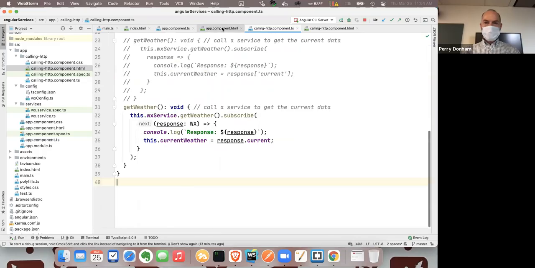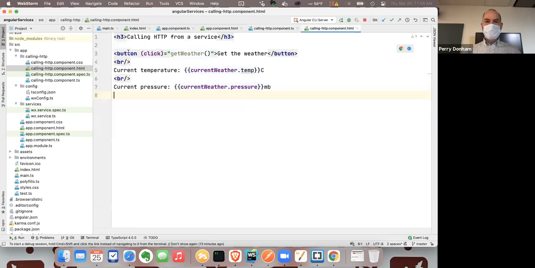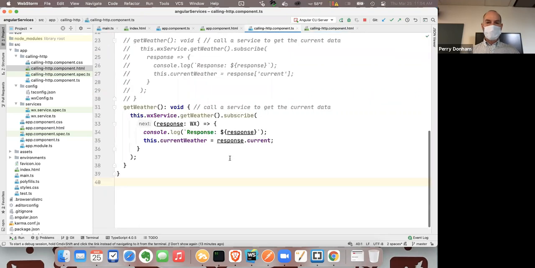All right, here is the app component, this one. Here's the button. Get weather is going to be run when I click the button. Get weather's over here, that function. And actually, this is really simple on this side, right? So when somebody clicks that button, I'm going to just go to the weather service. It's got a method called get weather, and it's set up as an observable. So I can subscribe to it.